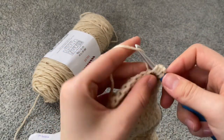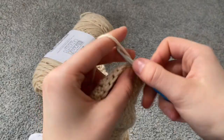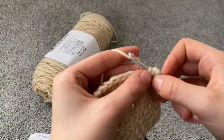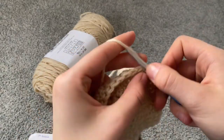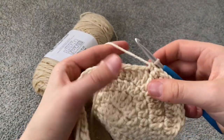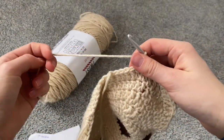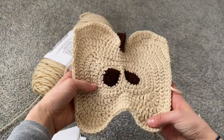Then once again, you're going to do three treble crochet increases. Then a double crochet increase. A half double crochet. A single crochet, and then you'll slip stitch to the last stitch, which should be the same treble but on the opposite side. Chain one, cut your yarn. Okay, that is the entire apple core.